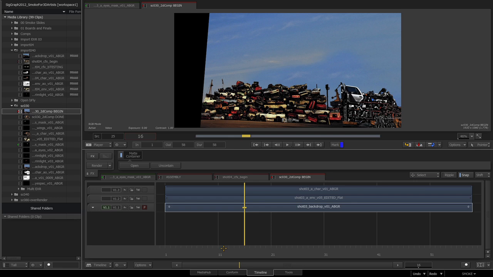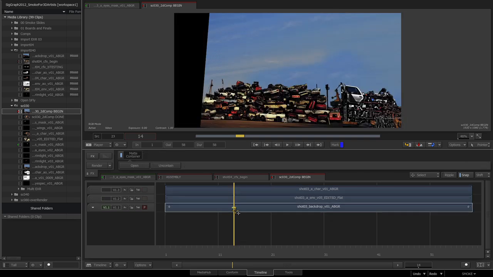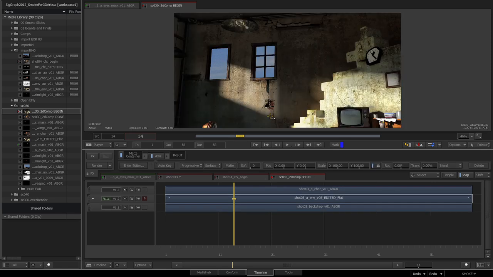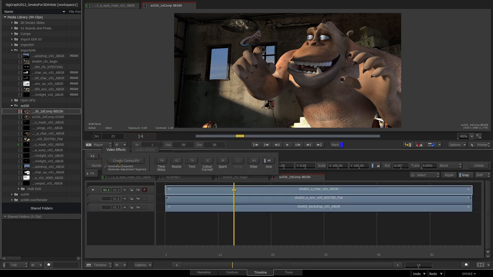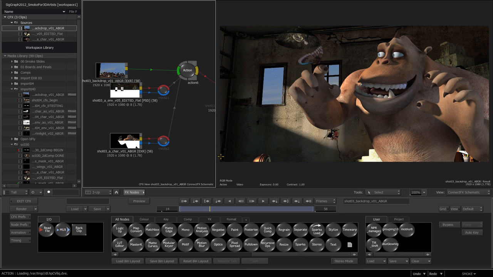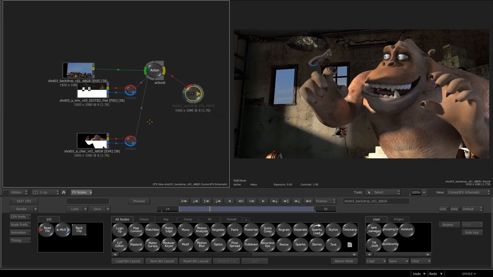In this next example, I want to show you a couple of different things that you can do. You don't have to do 3D compositing, and here I have a timeline. You can see I'm doing the focus once again, and we have our background of our junkyard, or more importantly our sky, our midground, and our foreground of our character. Now once again, I'm going to select all these and create a Connect Effects, and it's going to once again do what it did before. Let me hide our bins over there, and it's going to create our 3-layer action module.